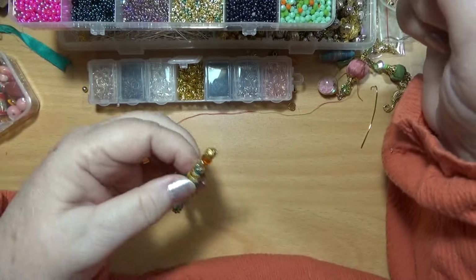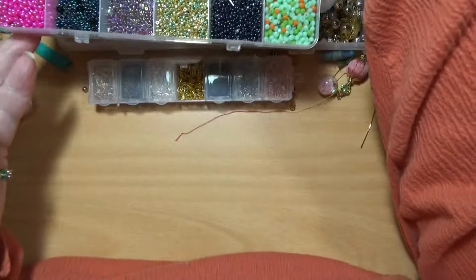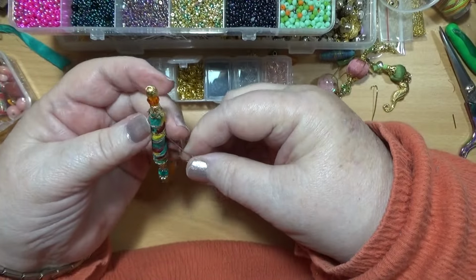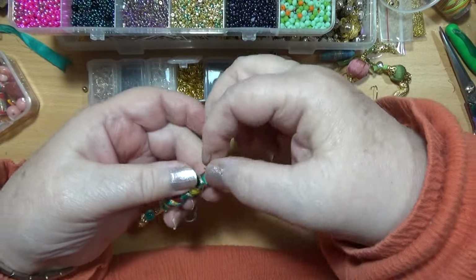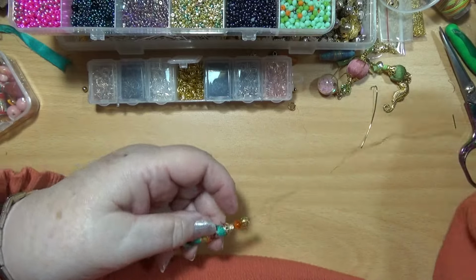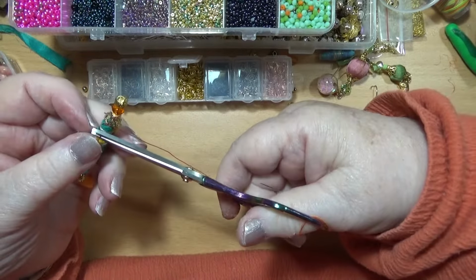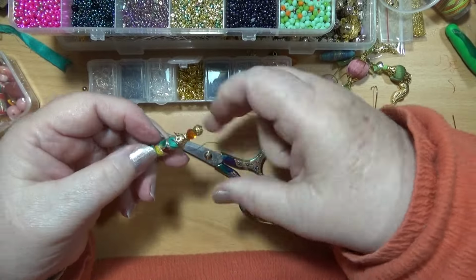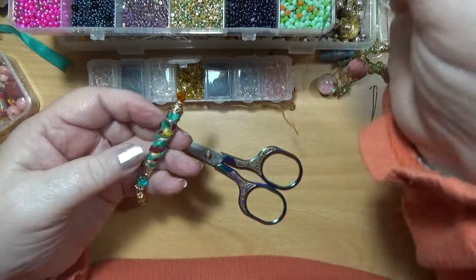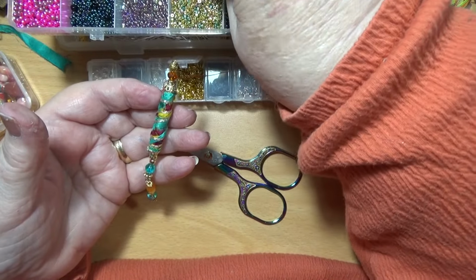All right, now we've got some of these. Look, beads. I do like the metallic ones. So I have a knot in this, but I'm going to try and tuck it under there somewhere where you can't see it very well. So if you've got a bead needle, you should be able to do this because you haven't got that much glue on it, I don't think. I've got a knot and it's gone way up in there nearly. And then I'll just pick up a little bead, which I have a lot of good colours here that's going to go really well with this.